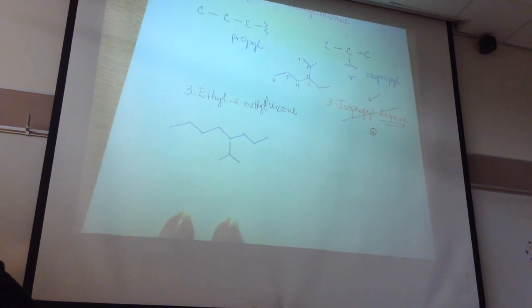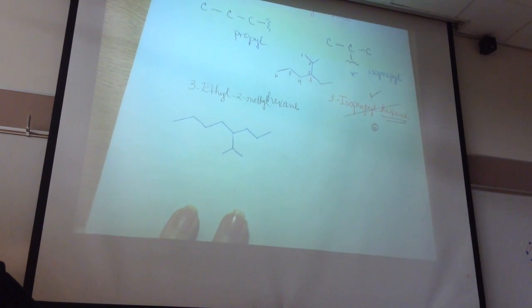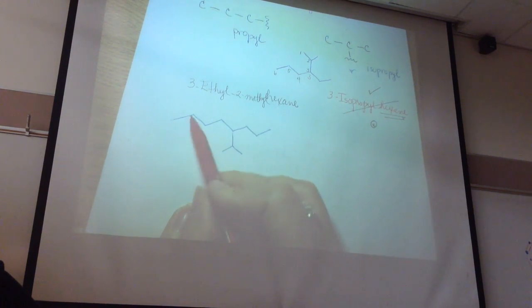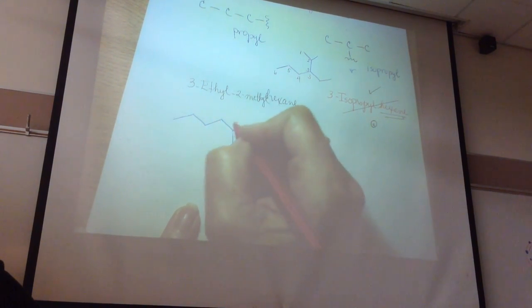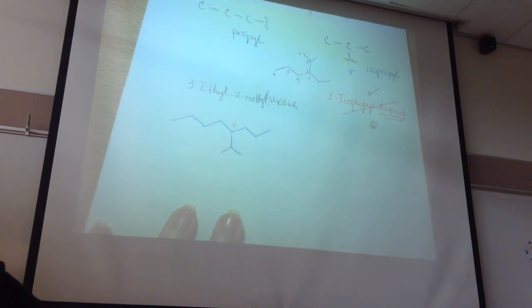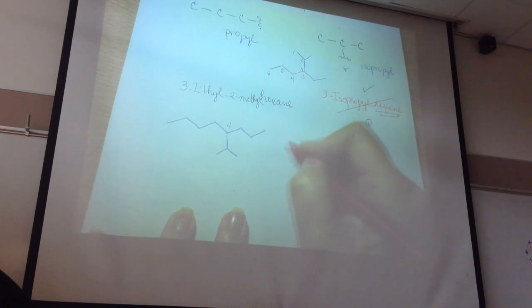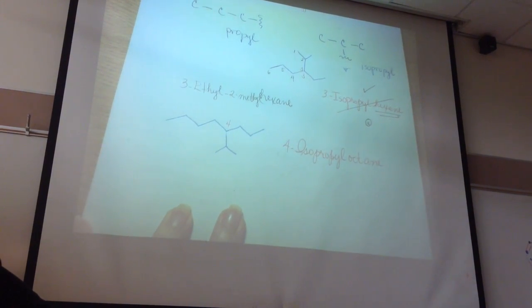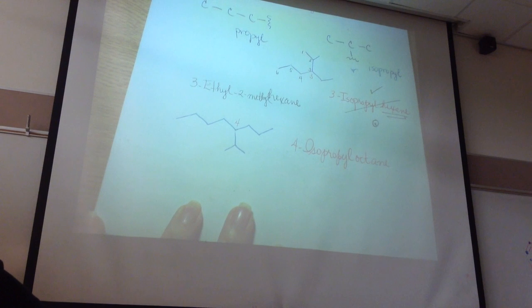Where will the isopropyl go? On what carbon? 1, 2, 3, 4, or 1, 2, 3, 4, 5. Sorry, it's going to go on carbon 4. Okay. Old nomenclature, before you got into this class, this would have been called 4-isopropyl octane. Before Chem 3, if you did a strong OChem, this is all that they're teaching in your other classes.